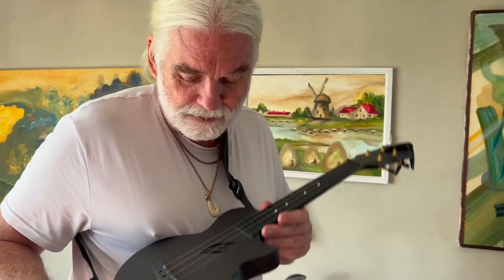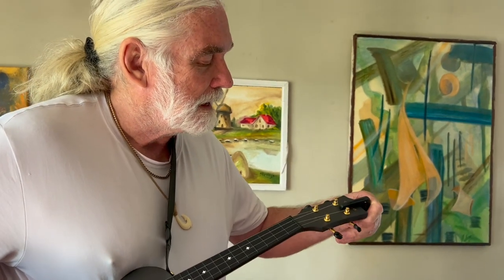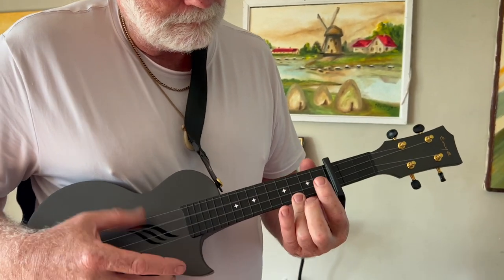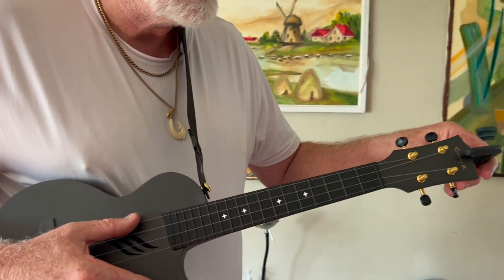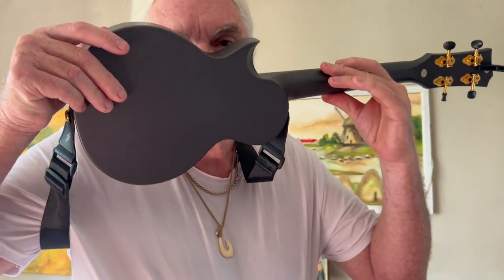My guitar is in America. I'm here in Latvia. But I ordered this, and I'm very, very happy with it. It's an Enya, and it even came with a capo, believe it or not. So, you know, you can move up your chords, which, you know, I don't need a capo. I just keep it to protect the end a little bit. But, yeah, it sounds great.